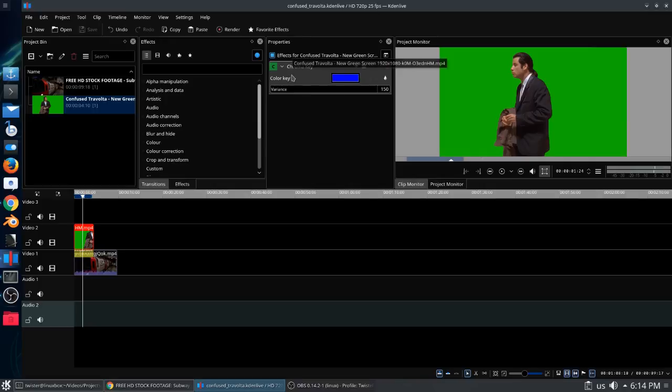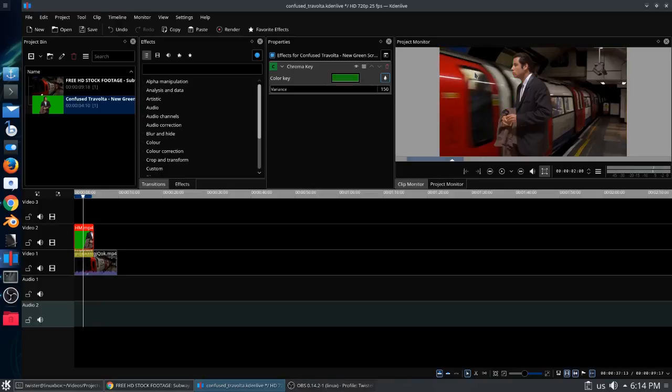From this window here you have chroma key. These are the effects for chroma key. Right now we have only this effect and it will be enough, and it's chroma key. So as you can see, it's supposed that we have a blue screen, but we do not. So just hit this little tear icon, and left click on the background. What this does is we just pick the color from the screen and we choose this type of green.